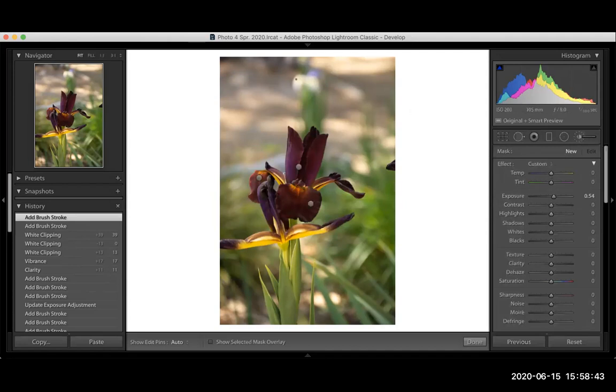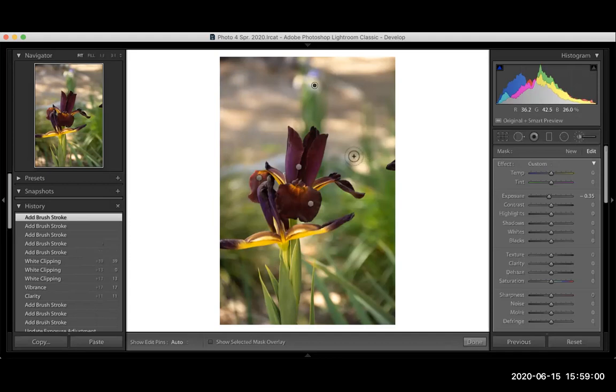And let's say I want to make these highlights darker. I can bring the exposure down and bring down these highlights, like so. And maybe I want to bring down the highlight slider as well. I can adjust the color temperature within. That looks terrible, doesn't it? Again, if I don't like it, I can just double click on the slider and it zeroes it out.